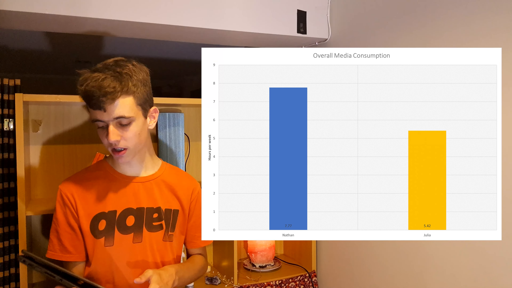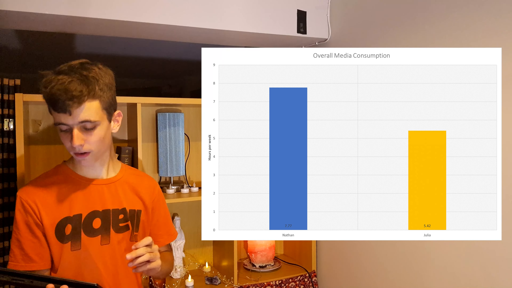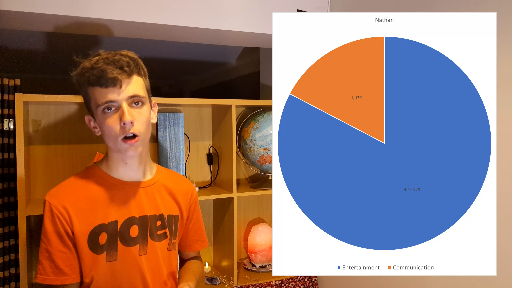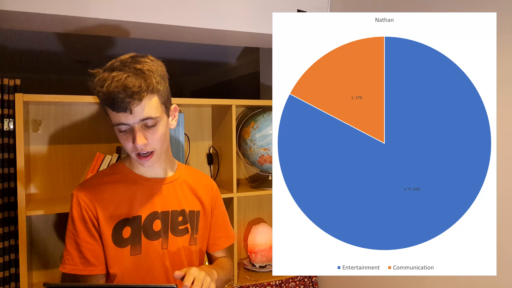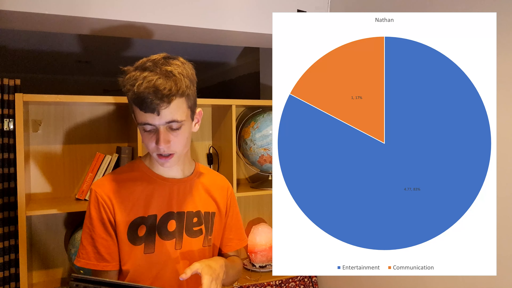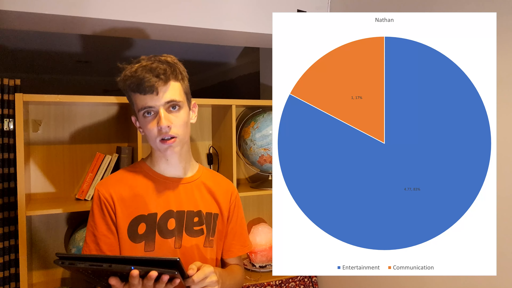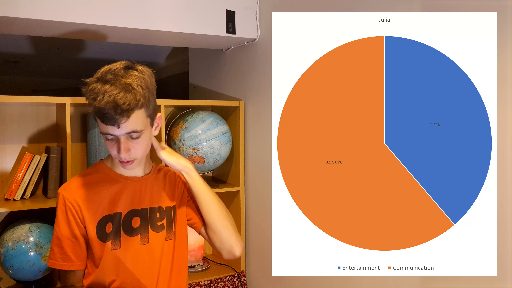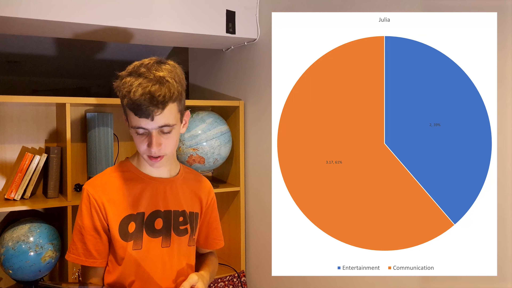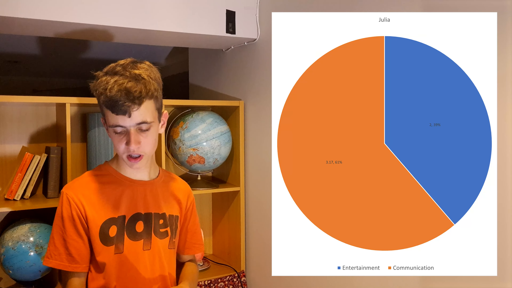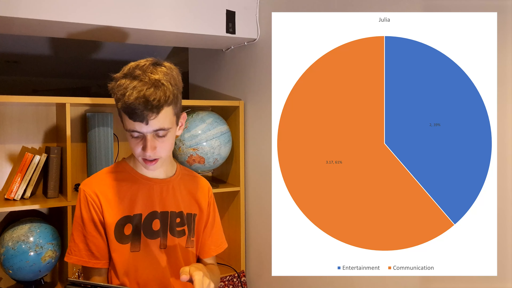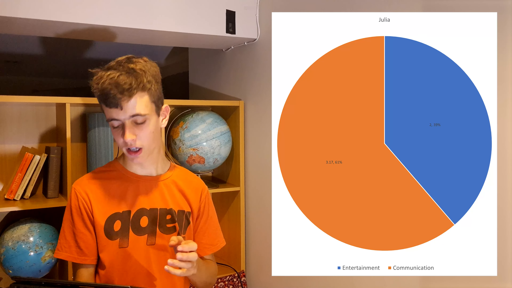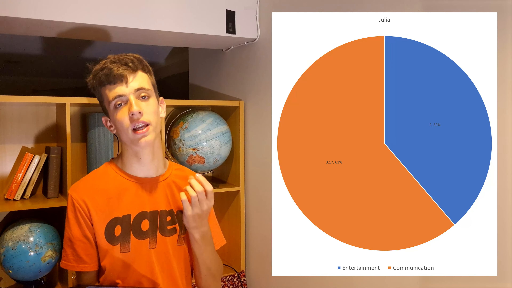Overall, I used 7 hours and 46 minutes of media in a week, and my mum used 5 hours and 25 minutes in the same week — meaning I used about 2 more hours than her. Over 80% of my media usage is for entertainment, most of it spent on YouTube. For the 17% that is communicative, most is spent on Discord. My mum's usage is almost the complete opposite: most of her media time is chatting with friends, with less than 40% spent on entertainment. Her usage is significantly more balanced — a 61% communicative to 39% entertainment split, compared to my 17% to 83% split.